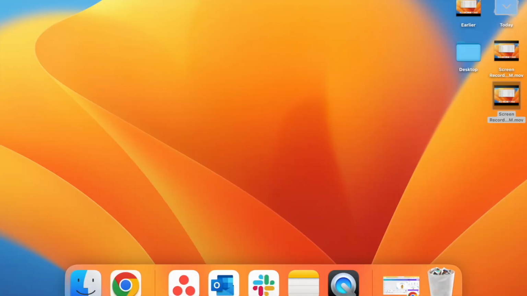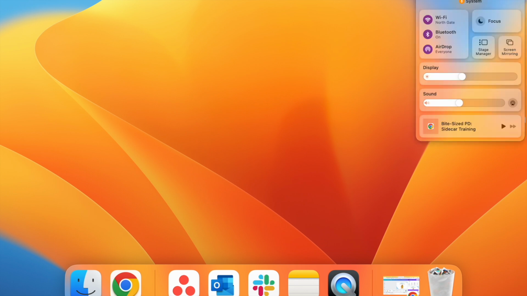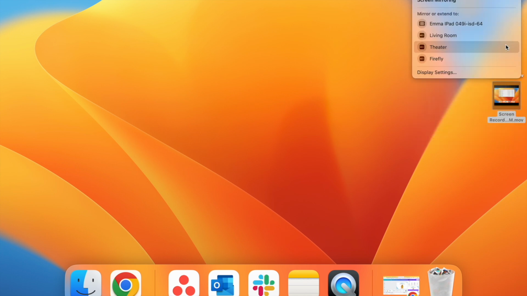What I wanted to show you is that once you've connected your Sidecar through the settings, you can then click up here and go to screen mirroring. And you can see here that on my screen mirroring, it now gives me an option to connect to that, just like it would your Apple TV or any other item that you're connecting to. So if you're in your classroom and you wanted to connect to the Apple TV, you would connect to the Apple TV and then mirror to your iPad, and you could have a seamless transition between all three devices.